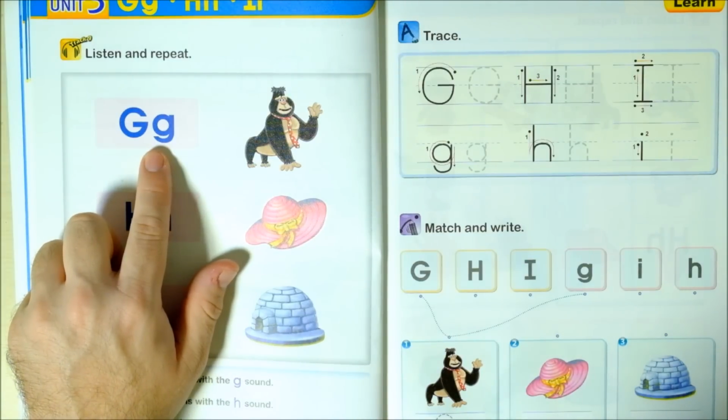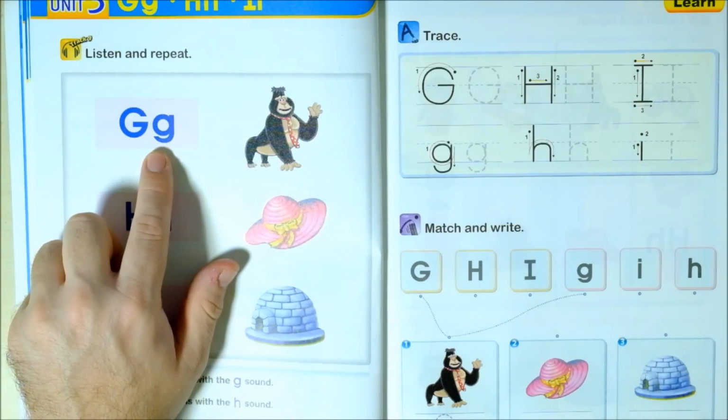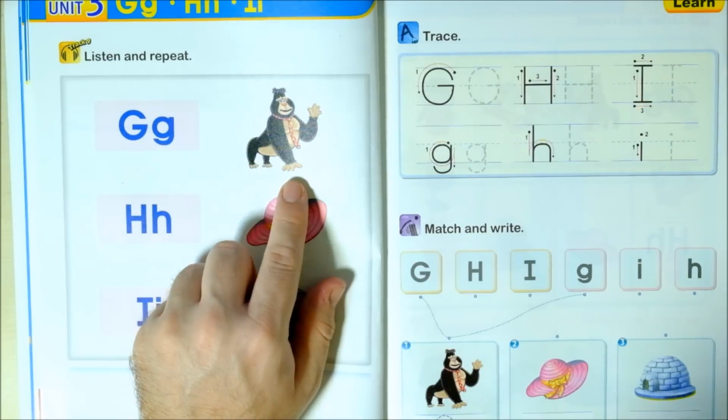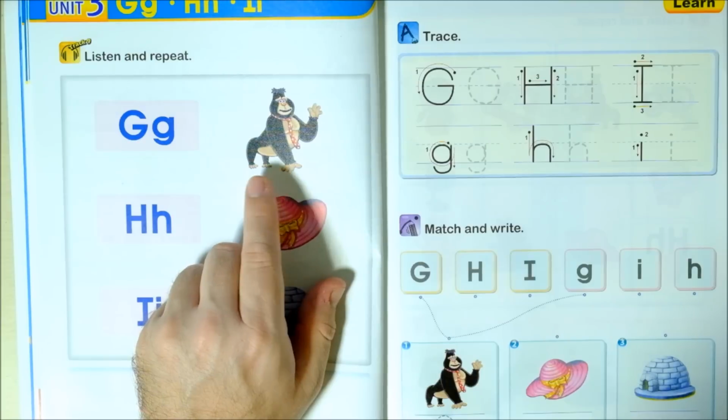What sound does G make? G sounds like G. G. G sounds like G. So what is this? What is this? That's right, it's a gorilla. It's a gorilla.